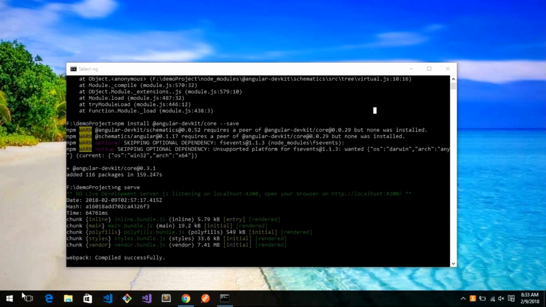ng serve. Sorry. Let me share my screen now. I wanted to show you some interaction between components today. But my system is just hanging today. I don't know why.